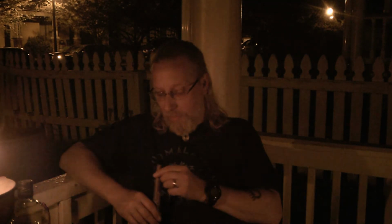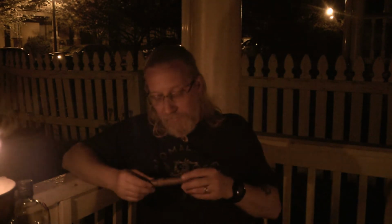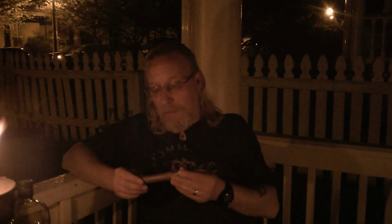But this is the Ecuadorian Sumatra wrapper, and the binder and long fillers are all Honduran. The cigar was made in Honduras. I'm going to get this name wrong. The guy's name is Oscar Valadares. I don't know if I pronounced that right or not. But good looking cigar. Very minor veins. Very small. I can't see any seams.